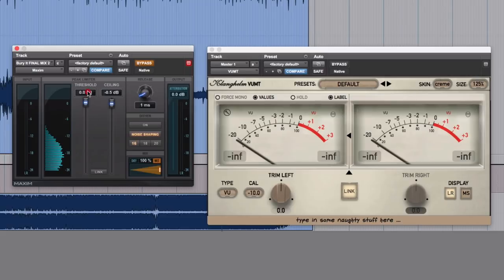I'll back it off here and start over. But with the limiter, I set the ceiling. I pull the ceiling down to minus 0.5 or minus 1 dB. It'll give a little bit of wiggle room in case any kind of processing to MP3 or anything actually adds some volume by accident. I'll leave a little bit of wiggle room. And then you just pull the threshold down. And I watch my meter here. And I'm going to see if this needle can get close to zero.